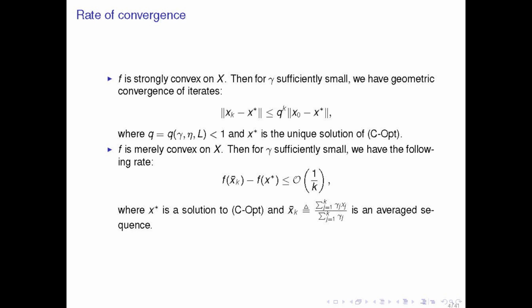So that's the standard projected gradient method. And the stochastic approximation scheme that we're interested in is a variant of this where I don't use the true gradient, but I use a sampled gradient. Okay? So under suitable conditions on f and on the choices of the step length, you can show that xk converges to x star. This is well known for gradient methods. So if f is strongly convex, in the deterministic regime, you can show linear rates of convergence where q is less than 1. And if f is merely convex but differentiable, you can show that f of x bar k minus f of x star is of the order of 1 upon k.